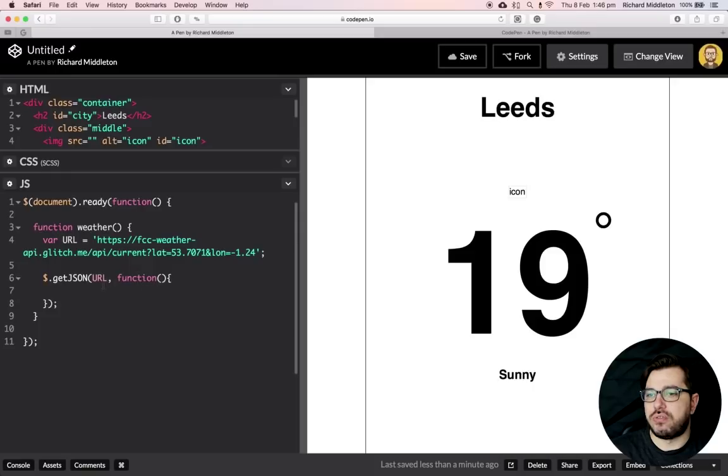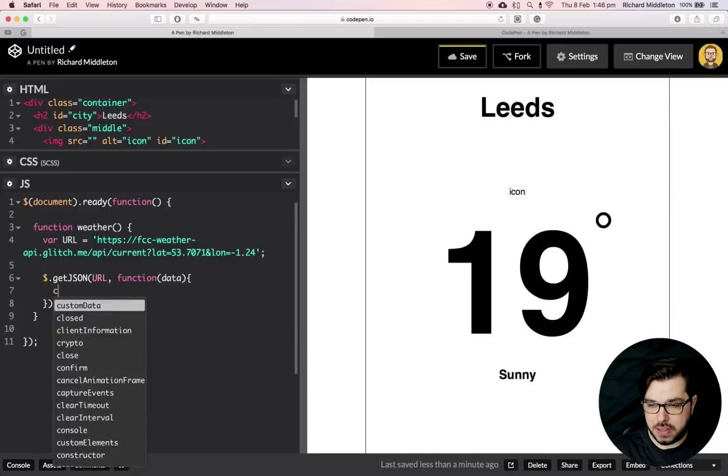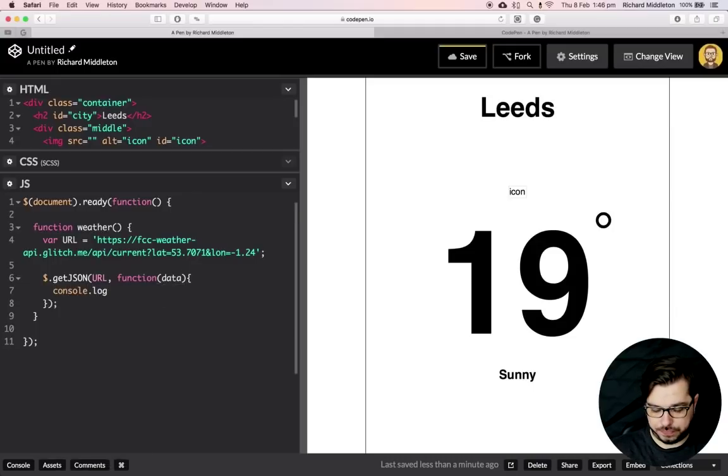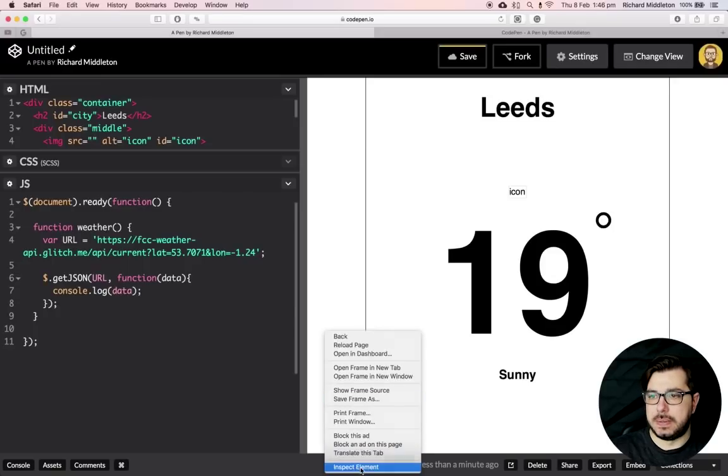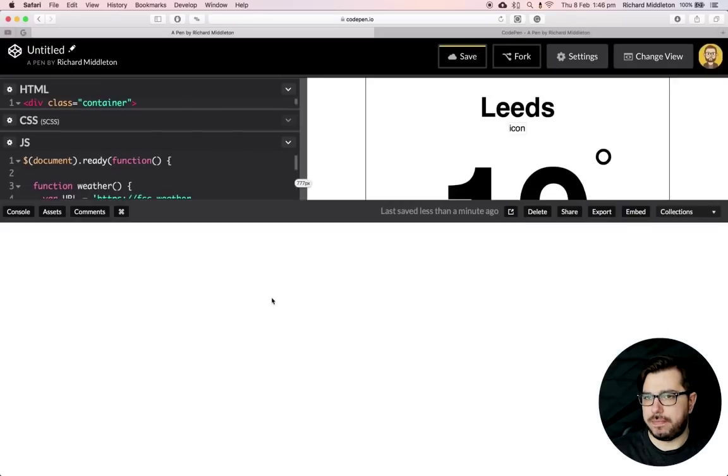Then the function says, right, I'm going to return you something, so you need to give it a name so you can actually see what I've returned. So let's call it data. Then here, let's console log that data, right? So now we can see, if we send this request, what information is it giving us back? I'm going to do that in terminal. So let's just open it here.